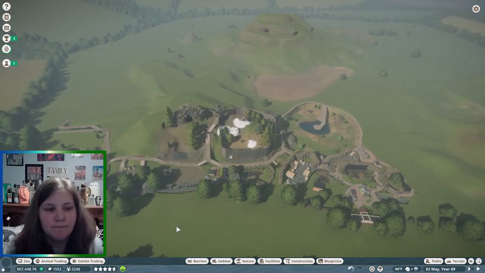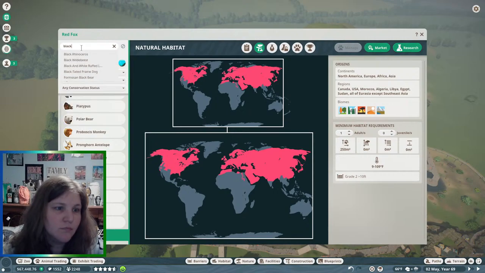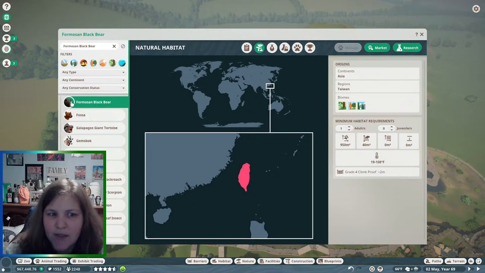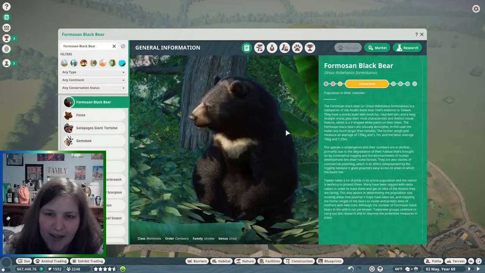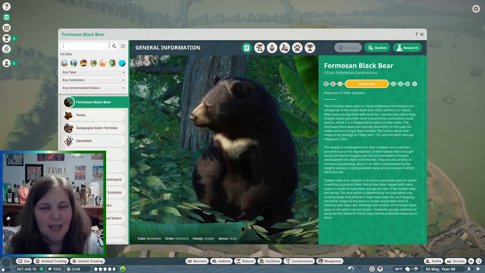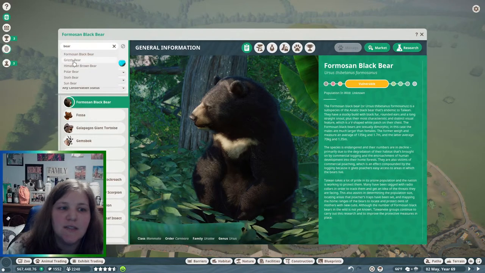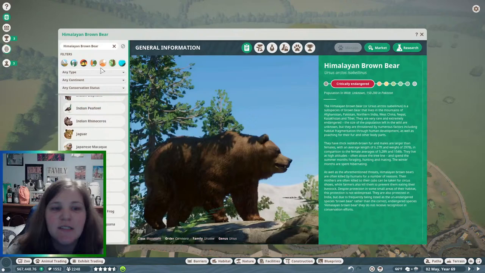I might put the one black bear species they have, the Formosan black bear, in instead of Ursus americanus, because we don't have any other black bears. And we're gonna use the Himalayan brown bear because they don't have Eurasian brown bear. So I might put a sun bear or a sloth bear in instead of the black bear, I don't know. But we're definitely gonna have some other bears.